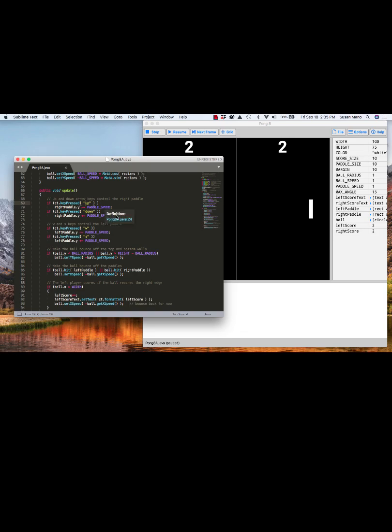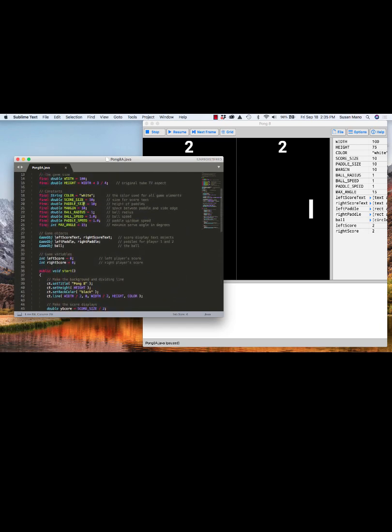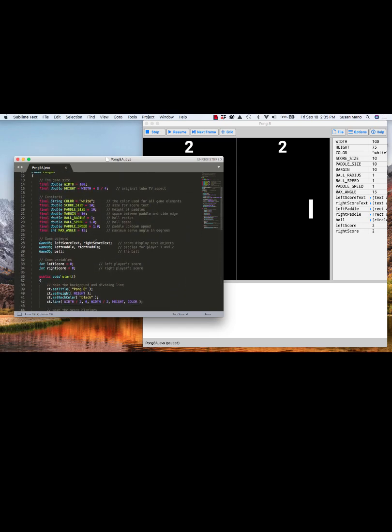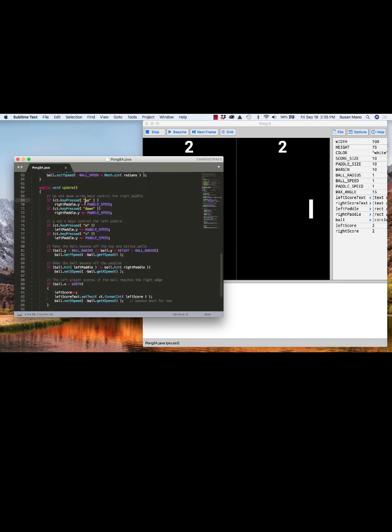So we change the Y by the paddle speed. Up here we've defined paddle speed to be 1. So if we press up, it's going to subtract 1 from the Y, meaning it's going to move it up 1 pixel. If we press down, it's going to add 1 to the Y, so it's going to go down. So paddle speed doesn't really mean speed. It's not literally making it move. What it's doing is giving us an incremental amount of space to move, a number of pixels to move. And remember, this is going 60 times a second. So anytime you press up, the paddle will move by that amount. The same here with the W and S. You're now going to move the left paddle Y up and down.